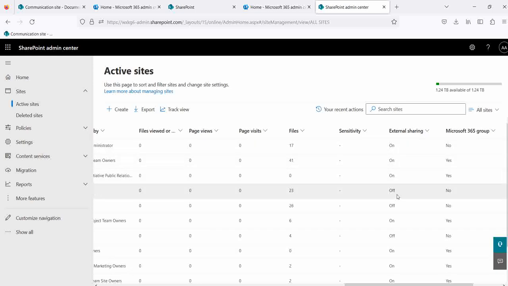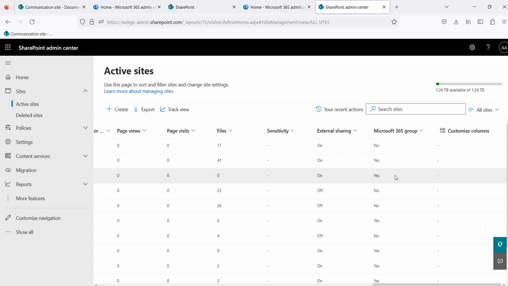It says On or Off. On means that external sharing is enabled on that site. Off means that the site cannot be accessed outside the tenant. Even if you try to share this site with an external user, that user cannot be added to the permissions.